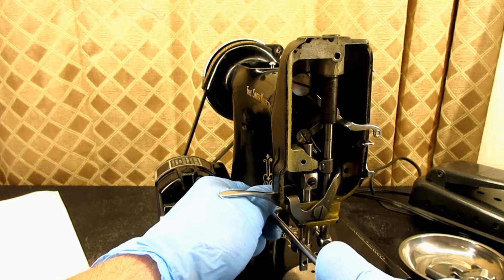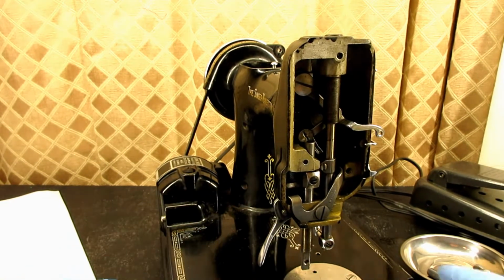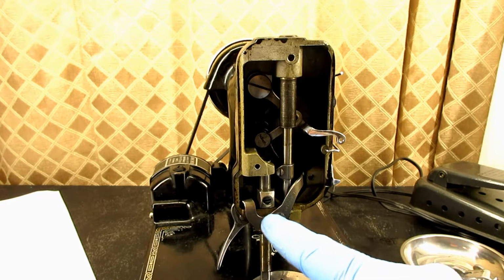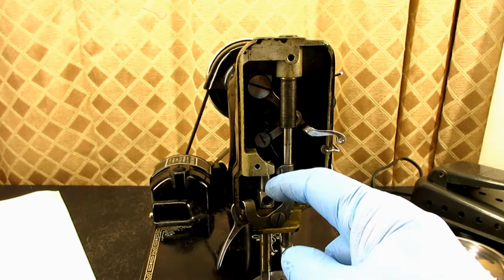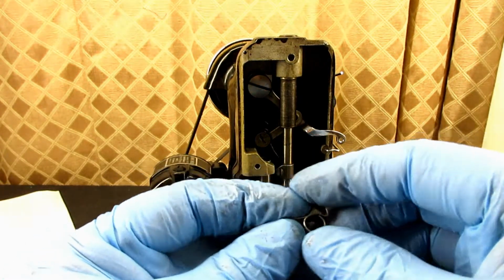Often after you take all the parts apart, getting the needle bar or the presser bar up out of the clamp can be the hardest part of this. It can just be like glued in there. So this I just pushed off.